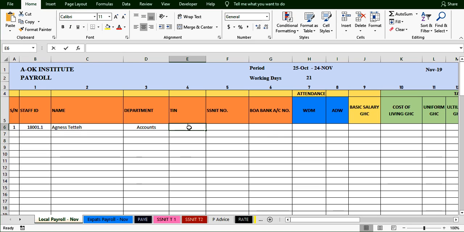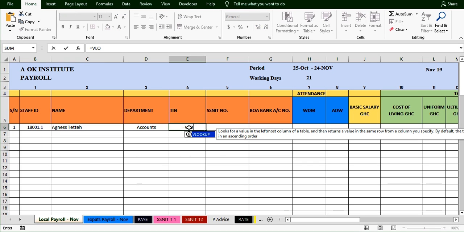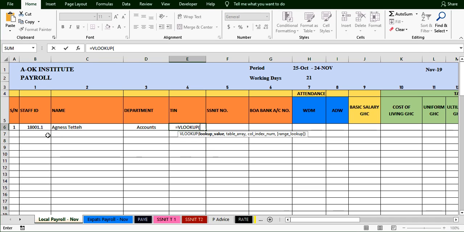So let's try and link the 10 as well. We do a VLOOKUP. You can double click here, click on the value that we're trying to look out for. Sorry, let's try again. Equals VLOOKUP.